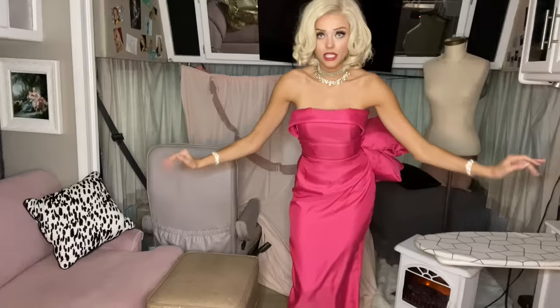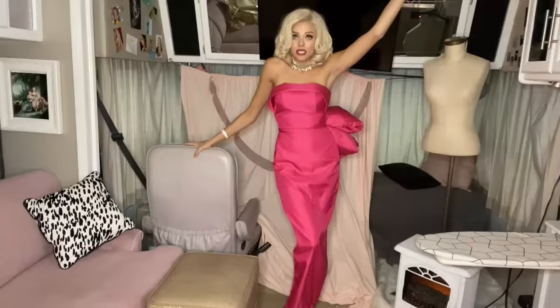Now let's try this again. Diamonds are a girl's best friend. So much more believable now. Now back to the dress that I haven't even started.